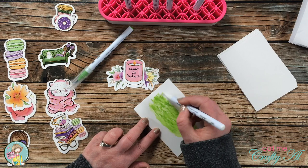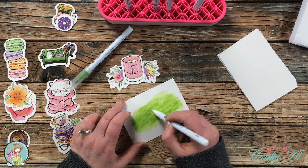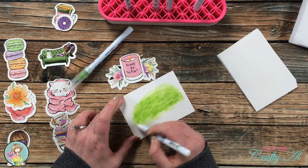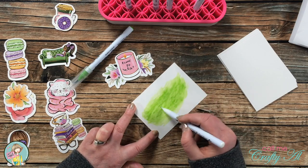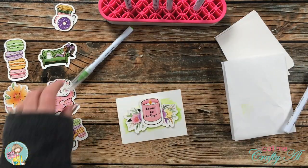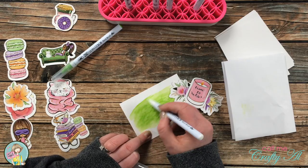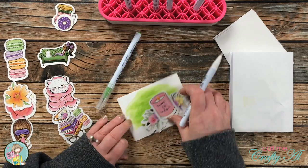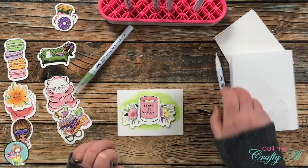It did take a little bit of blending and finessing — I'm not sure if my clear blender is a little dry and needs to be replaced, but I went ahead and brought in a water brush and that helped move it so much better. Once I had spread out the color a little bit, I would bring back in the ephemera, check the placement, and then go back in and add color where needed and blend it out. Once I was finished with the color for each piece I set that aside to dry while I continued the other backgrounds.